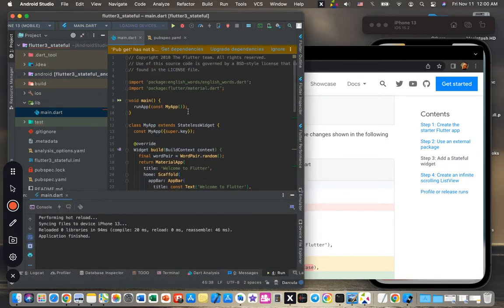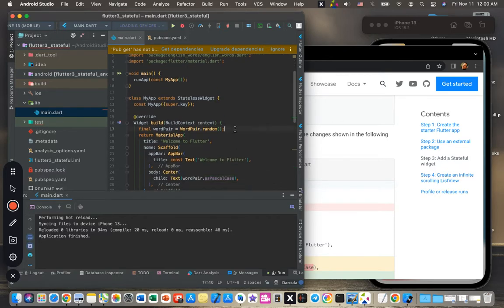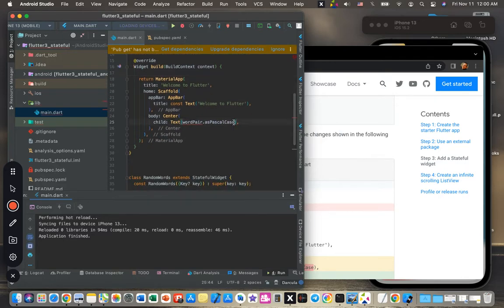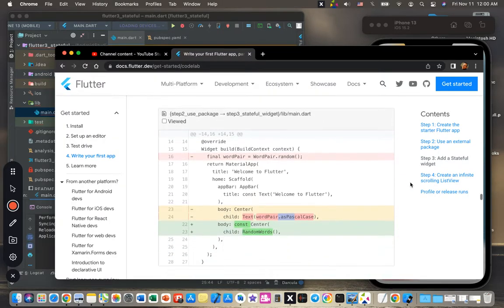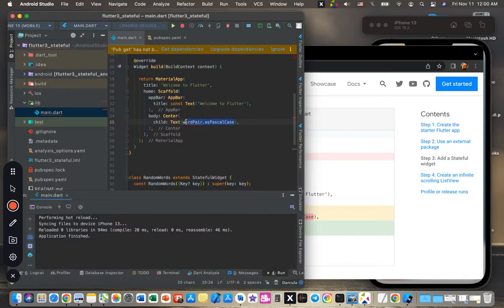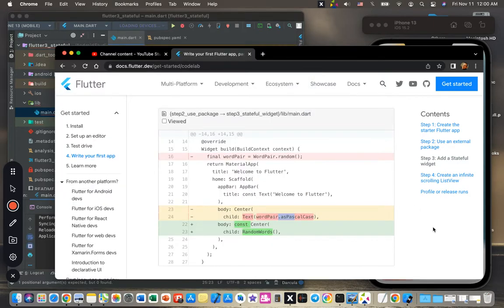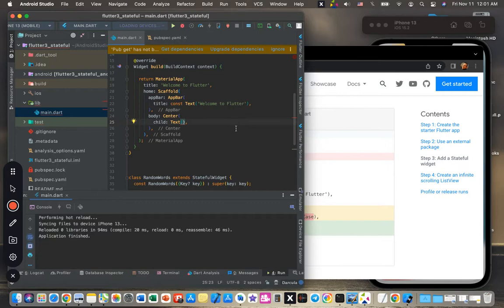So we go back to MyApp and remove this, right? Okay.